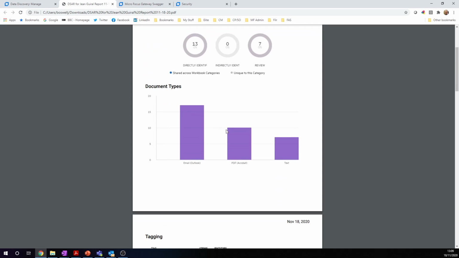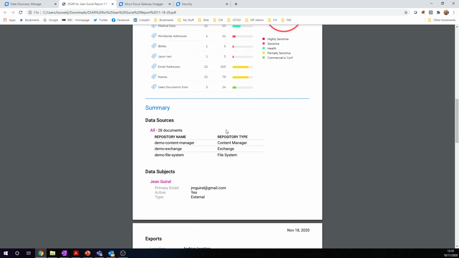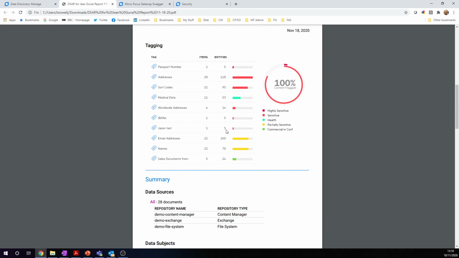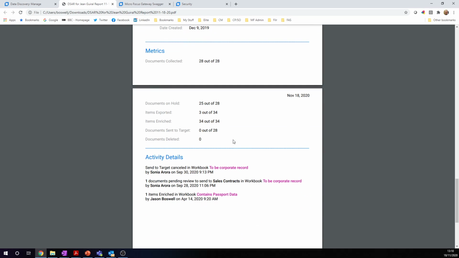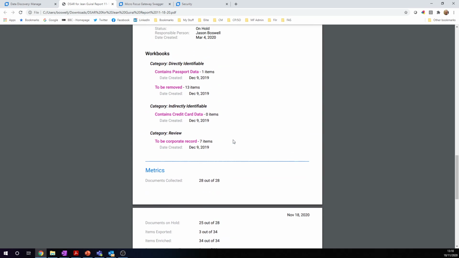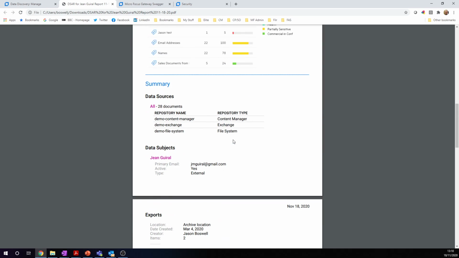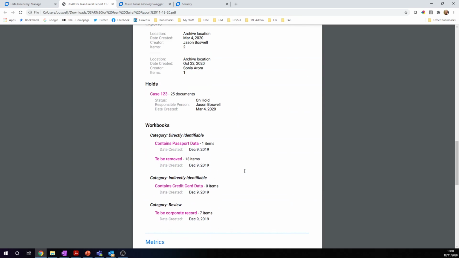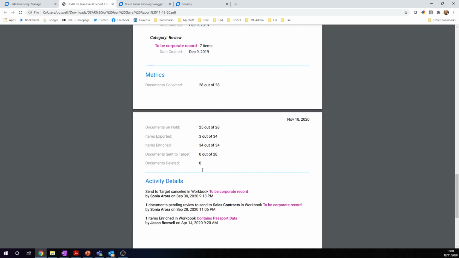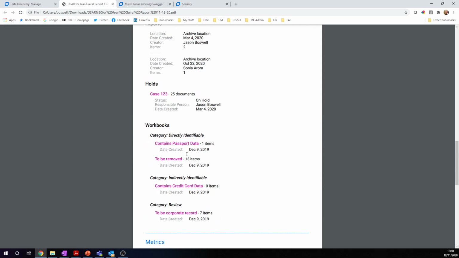And this report can then be attached to a response back to the consumer to say, we found this information on you. We don't detail the list of documents, though you can get the list of documents out. This is what we searched for, this is the information we found, and these are the actions we've taken. So many of them were deleted, some of them we put on hold, some of them were sent to target to be created as records.